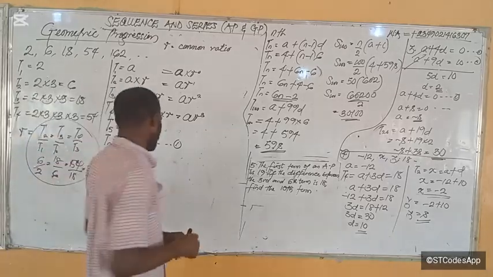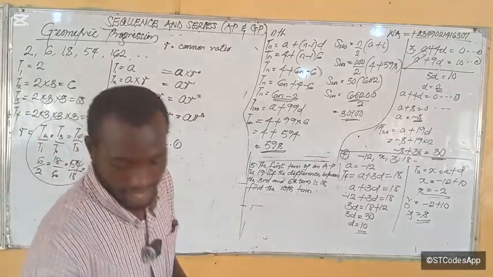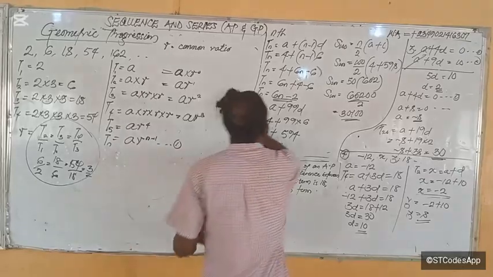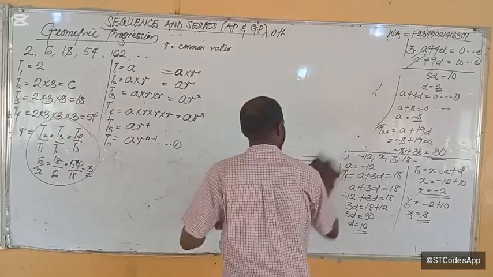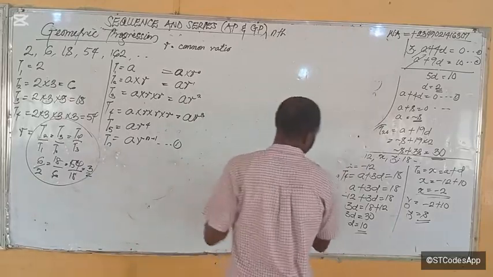Is that clear? Alright. How do we now get series of GP, sum of GP? Now let's create an expression for sum of GP as well. You're going to see it's simple, it's not as hard as you think.